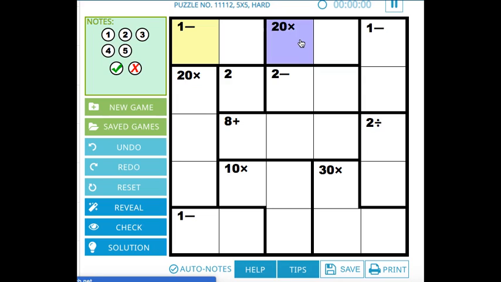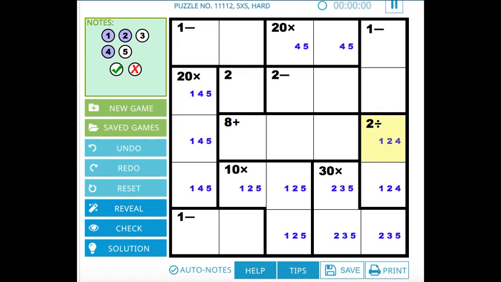So I know that this and this number multiplied together give me 20. And I know that these three numbers added together give me 8. So to start, I like to place all the possible numbers inside to make solving for them much easier, which I have done here. I haven't done all of them, just the ones that I found simple.